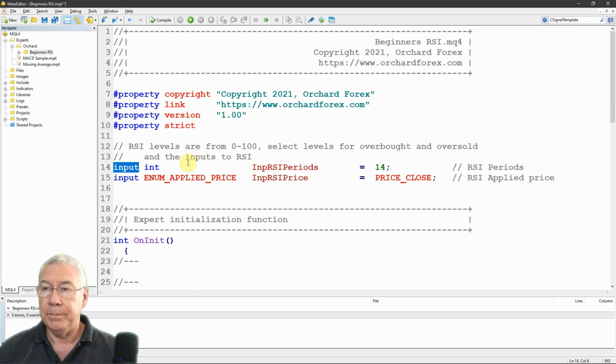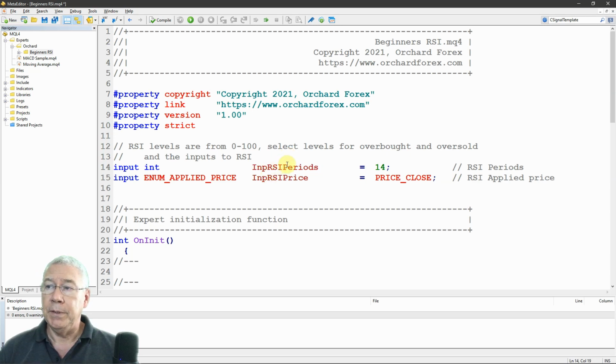Naturally, it begins with input, all lowercase, followed by the variable type, and then the name of the variable. Now these input variables are in the global scope. They occur outside any other functions. The global scope means that any variable defined in global scope can be seen inside any other function. It might seem like a convenient way to define variables, but I recommend against it, although you have no choice with inputs. Inputs must be on the global scope.